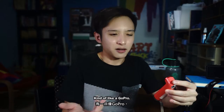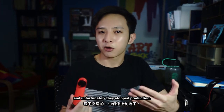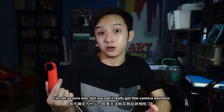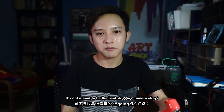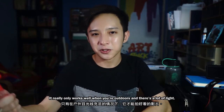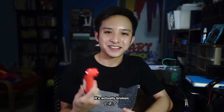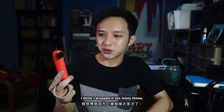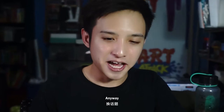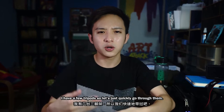The lens on this camera is a wide-angle lens, so it's basically made for action shots, kind of like a GoPro. But this camera is made by a company called HTC and unfortunately they stopped production — you can't really get this camera anymore. It's not meant to be the best vlogging camera, it's just meh, and it really only works well outdoors with a lot of light. In low-light situations the video quality is just bad. And it's actually broken — I think I dropped it too many times.